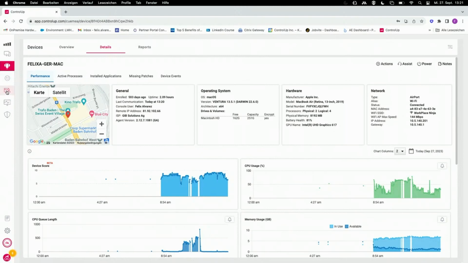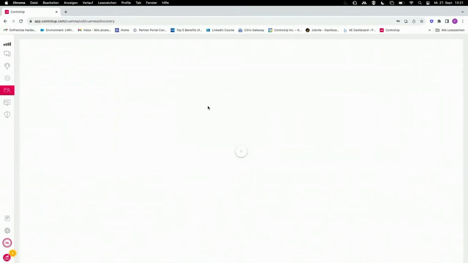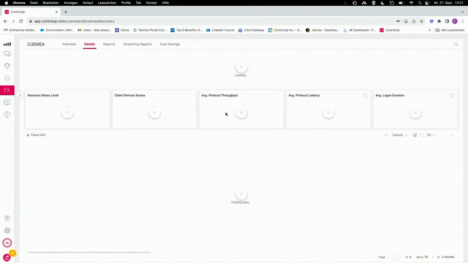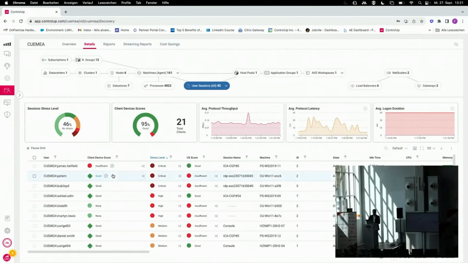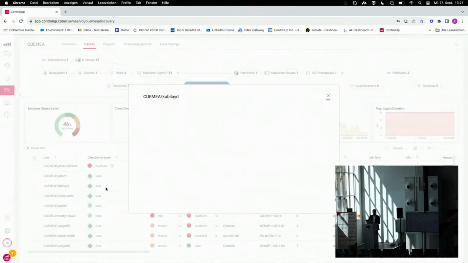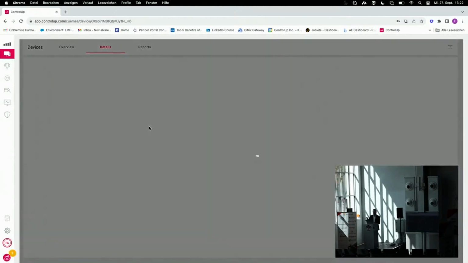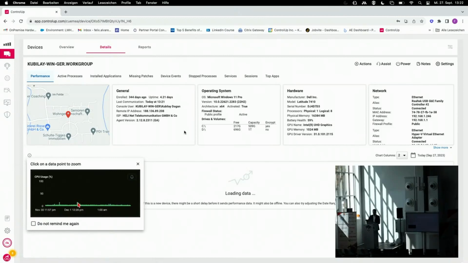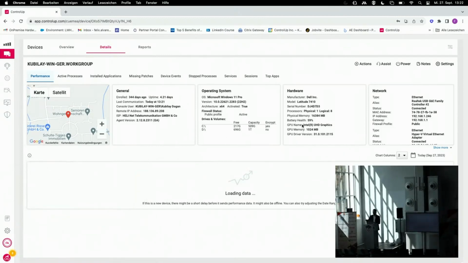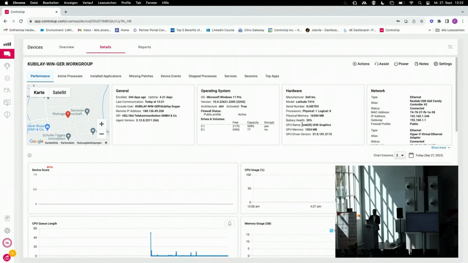I jumped right into the device, but let's take one step back. If you are, for example, the AVD admin and you look at the AVD dashboard, and I'm going back now here, you see all of the user sessions. You can use, for example, this little icon here. And then you see that we do not only have this plugin data, but the device is actually underlaid in blue, and that means you can basically click it and jump from the virtual session and have an easy drill down into the device of my colleague in this case, right? Fairly easy to do.